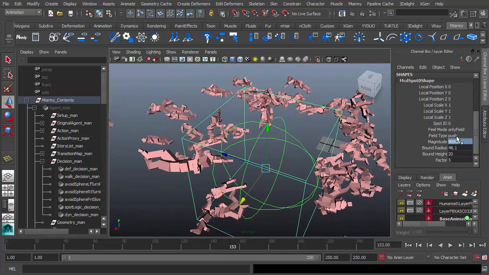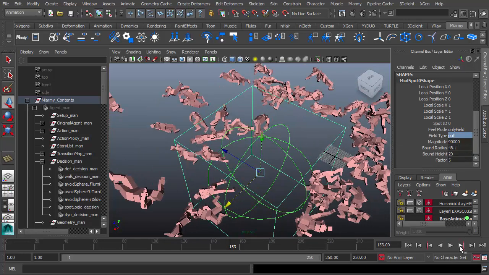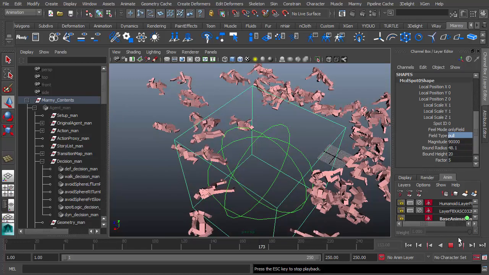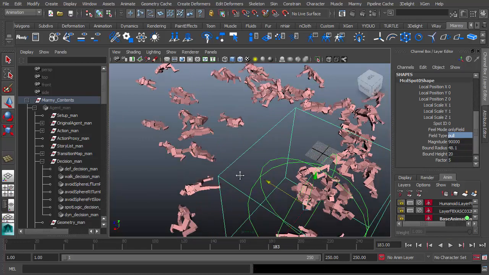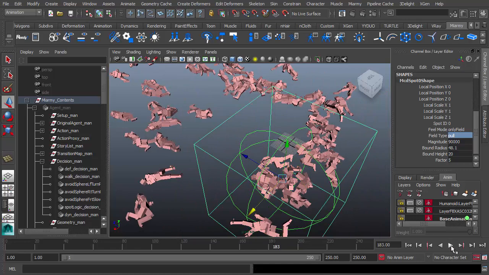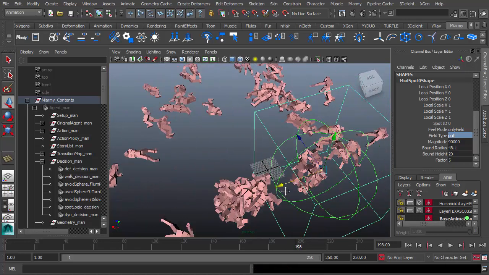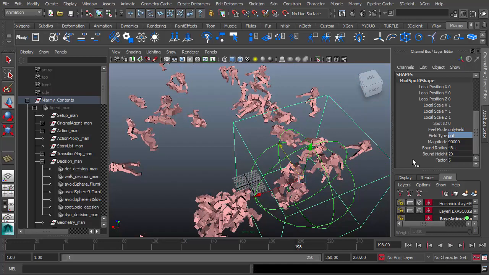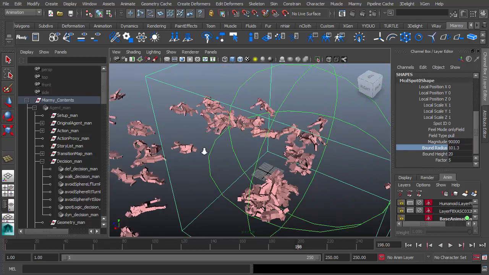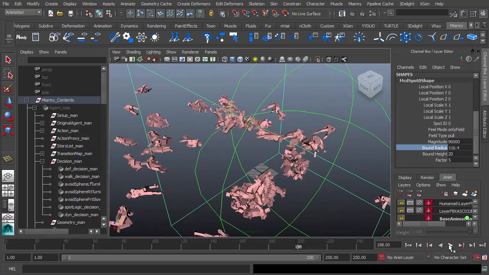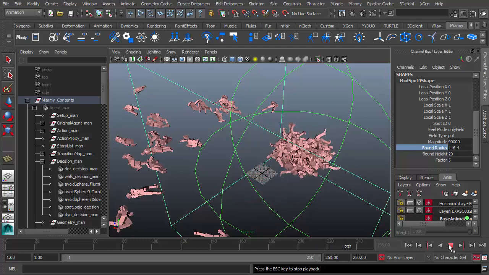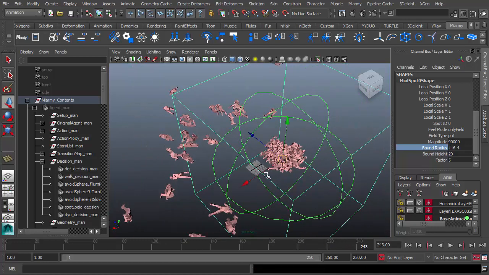And also we can change the field type from the push to the pull. At this time you can see that it will pull the agents together like this. And inside of the sphere range, let's just increase this value, and you can see that more agents will be pulled together.